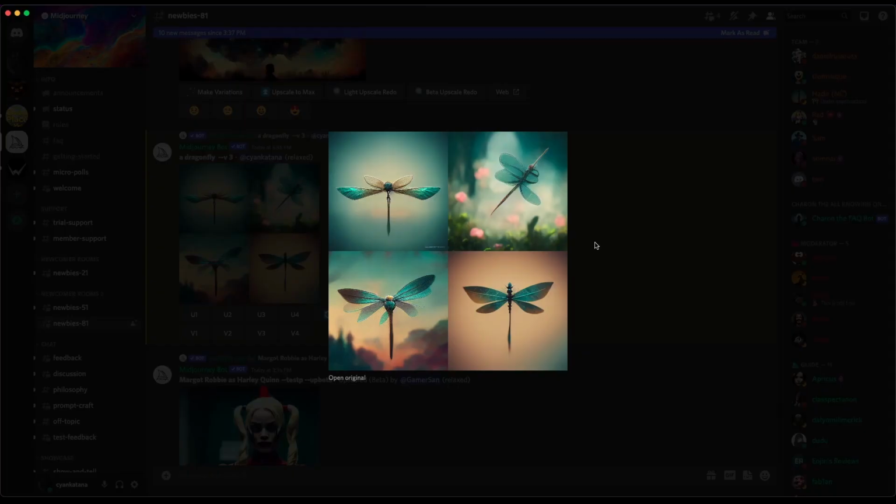Now our 4 rerolled images have loaded, and we can see that there are some slight differences here. This one is completely new. I don't think that we saw that in the first quadrant that was presented to us, and so is this one. This is quite similar to what we had before, and this we did have similarities here. But ultimately we have 2 more art directions that we can take with V2 and V3.